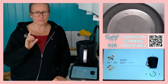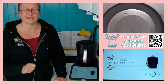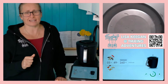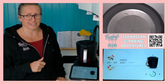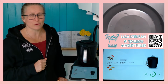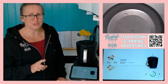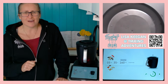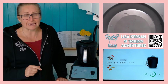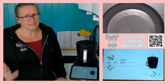Now, I used to have it written on my tiles at my splashback in my old house. I used to have on there exactly what I needed next. One of the key ingredients you're going to need is veggie stock. If you don't have your veggie stock or beef or chicken stock that you've made in your Thermomix, put it on your to-dos. I plead with you to put it on your to-dos, okay? It's so worth having always on hand. It is such a flavor enhancer. You know exactly what's in it, and it's just amazing.